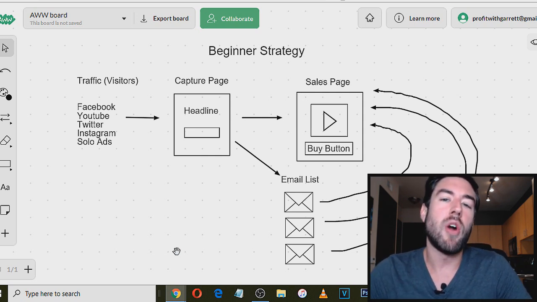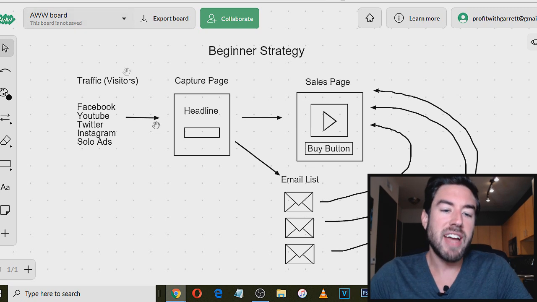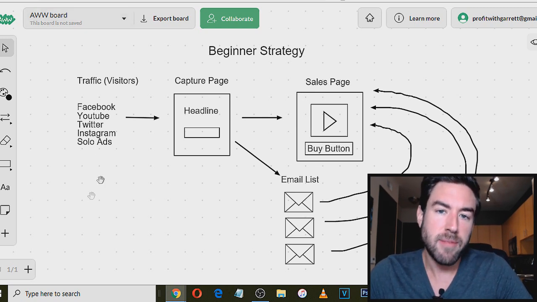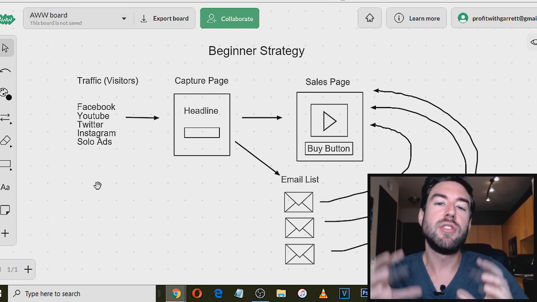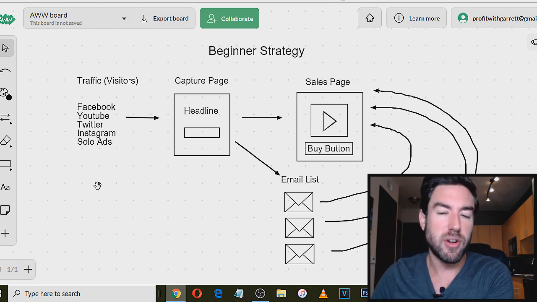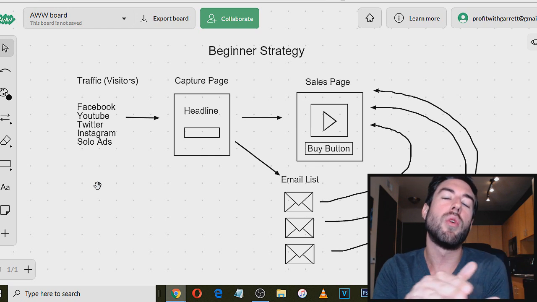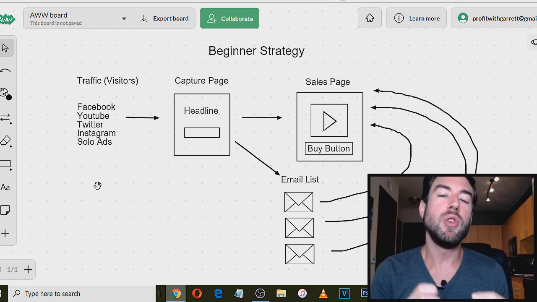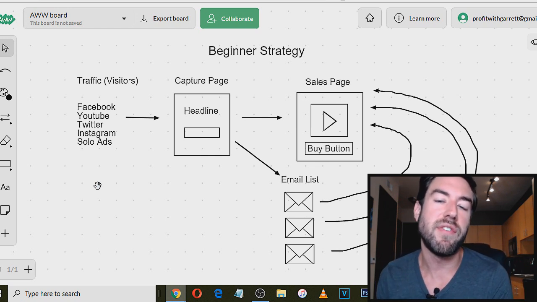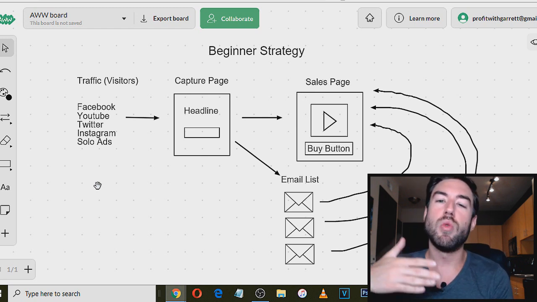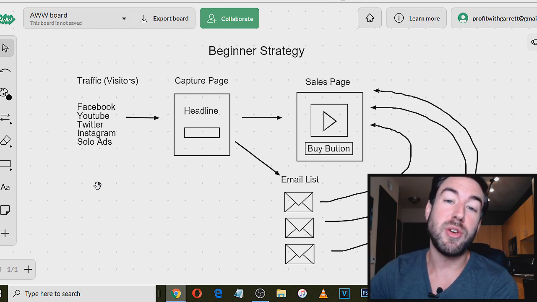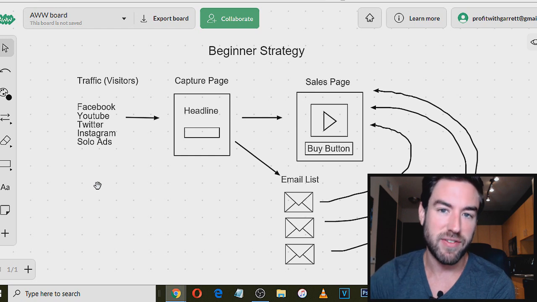But let's assume you already have a product you're promoting. The next step is we need to get traffic, okay, which is just visitors to check out our funnel, the beginning of our funnel. And the funnel is actually going to do all the work for us. Once it's set up, you can literally just send people to the front of it and it will follow up. It will make sales for you. And literally you can wake up and see commissions that have come in.